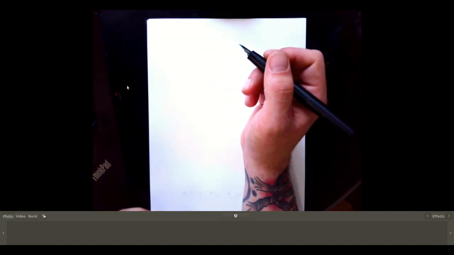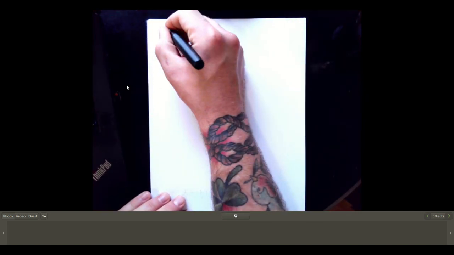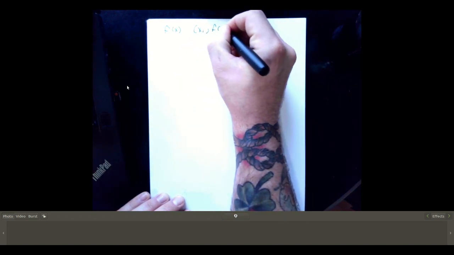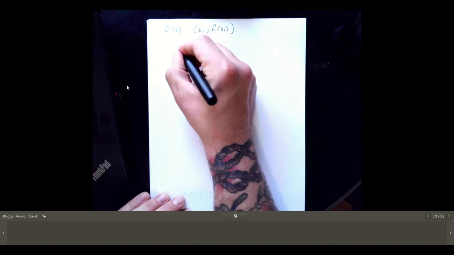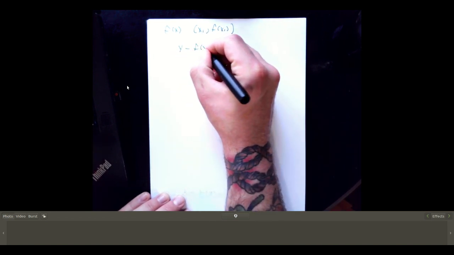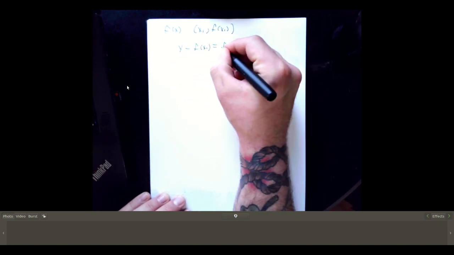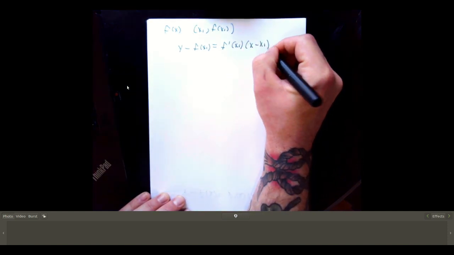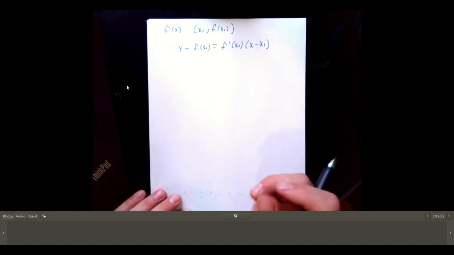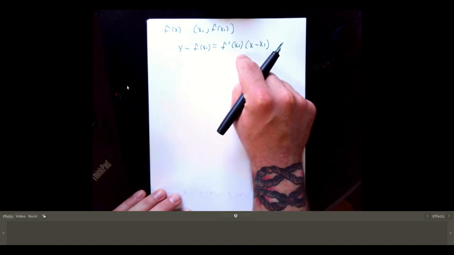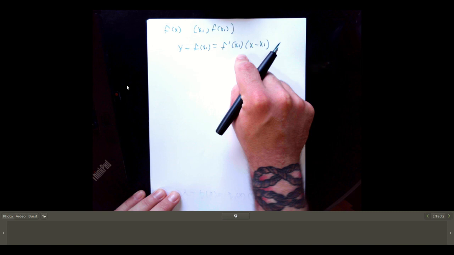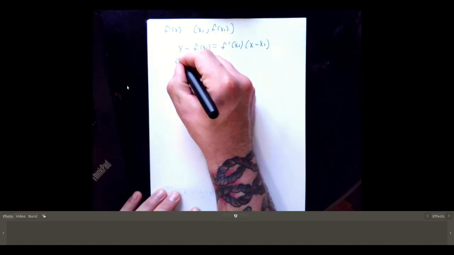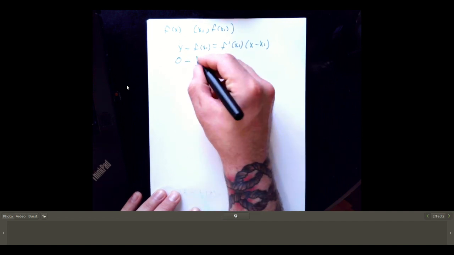So the equation for a tangent line to a curve f of x at a point (x1, f of x1) is given by y minus f of x1 is equal to f prime of x1 times (x minus x1). And now Newton's method is we take the equation of the tangent line and then we find its x-intercept. Well, its x-intercept has a y-coordinate of 0. So that means we're trying to solve for x when y is equal to 0.